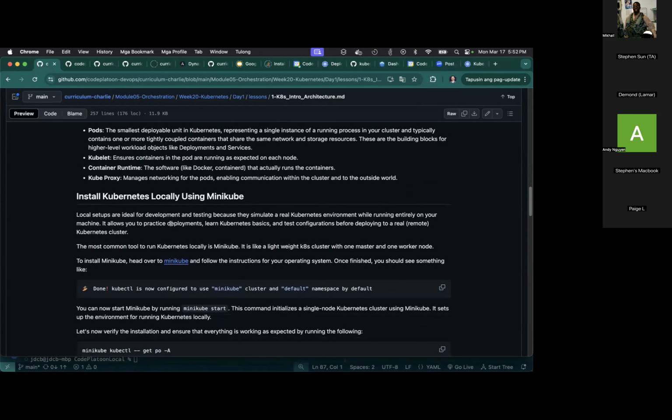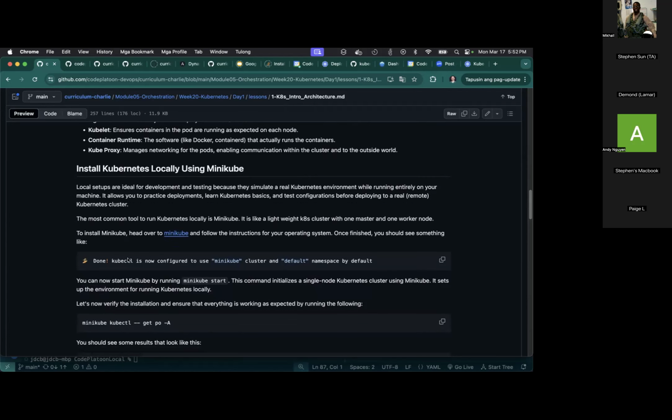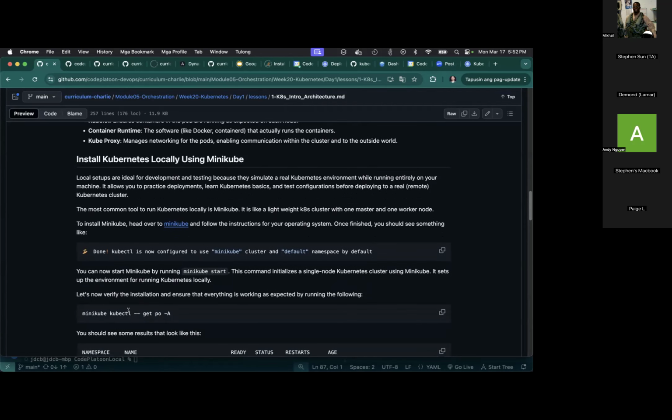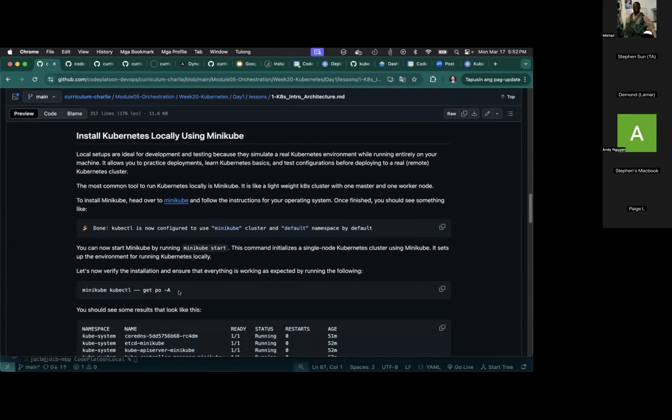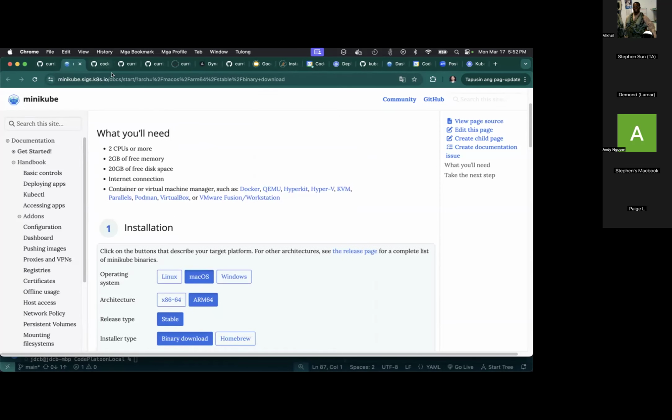Okay, and let's see. This is the part that we want to all run inside of our terminals right now. Let's see. I'm going to drop this link off in here as well.